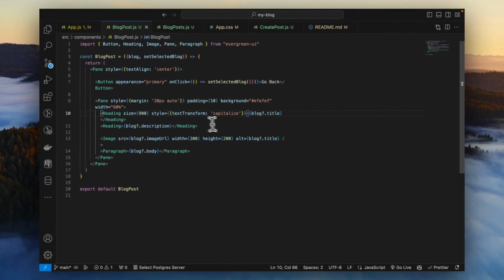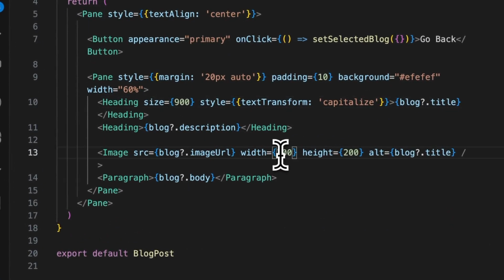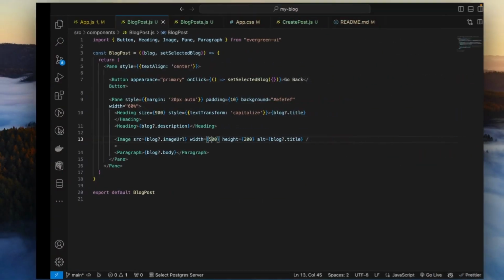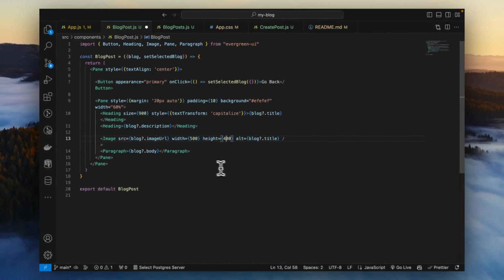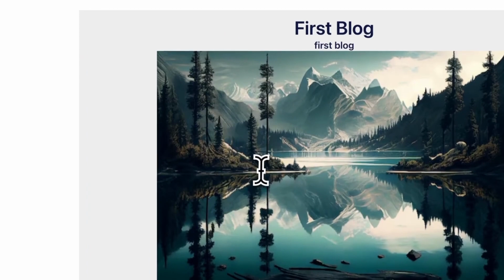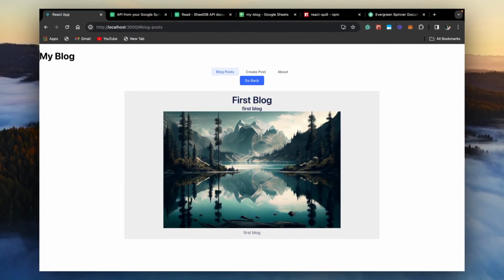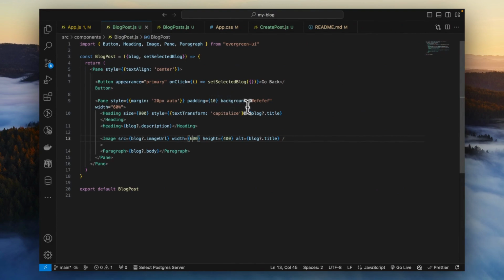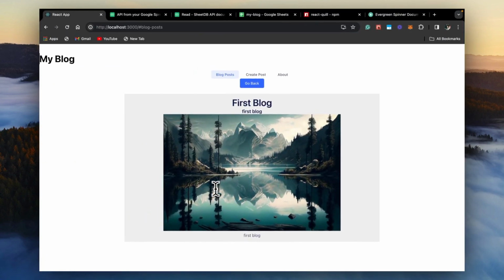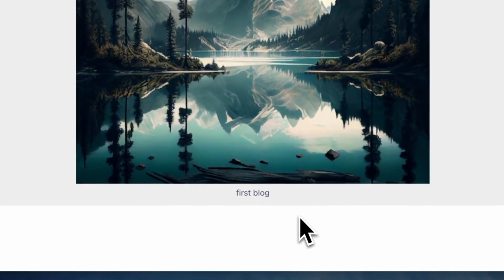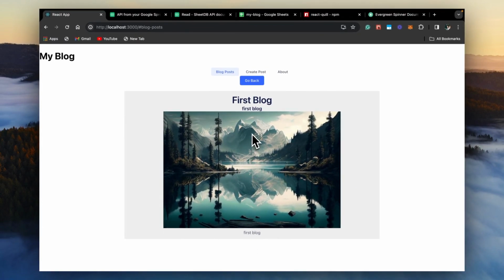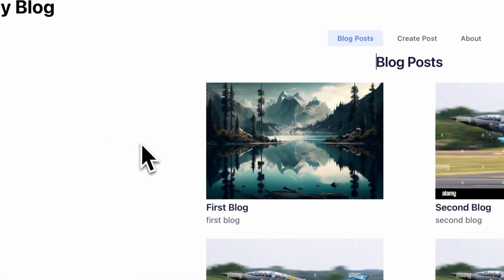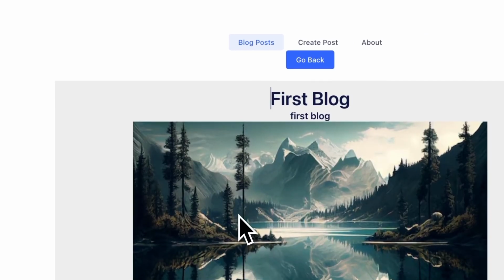Cool. And we'll increase the size for the blog image because this can be big, right? A bit more. Cool. This is fine. And right. So this is how our blogs look. We can populate some good amount of text to see how it would look.